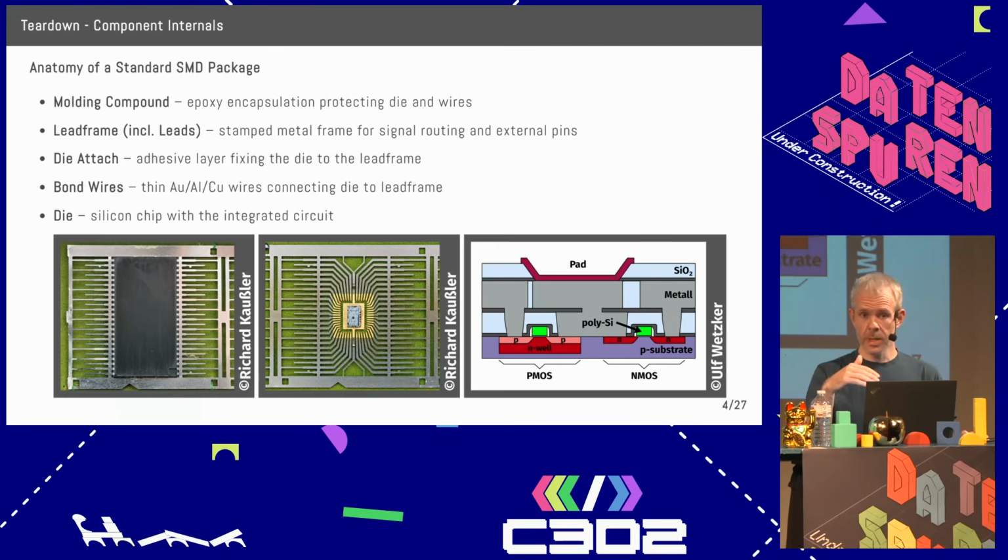On top of it you have multiple metal layers. It's like on a PCB. They interconnect all these transistors and components which you find on the die. So it's not only transistors, you also have some resistors and some capacitors and so on. And typically in the old chips you will have only a small number of metal layers. For a beginner it's always nice to have only one metal layer. But it can go up to, I think, 15 or something like this, and then it gets quite messy. As I said before, on top you will have the pads, where you have to interconnect with the bond wires to the leads of the package.